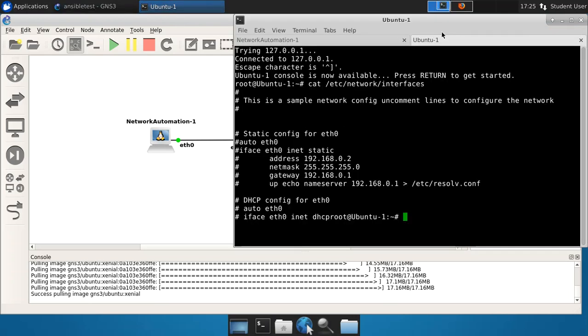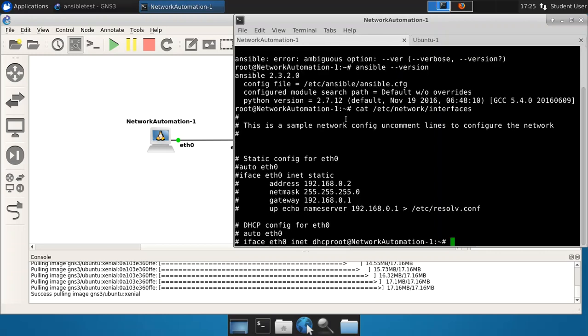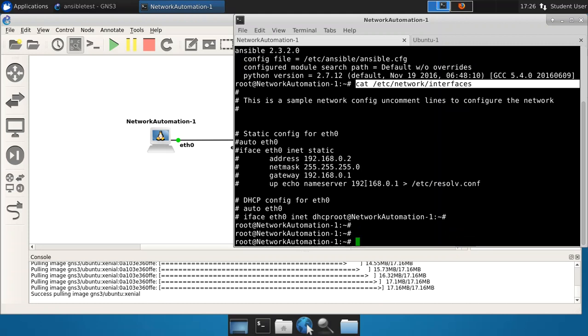If you recall from the last video, in the network automation device, we saw that Ansible is running, and so is Python. And we also took a look at this /etc/network/interfaces file, and I said what we can do is edit this, uncomment this, and of course set the IP addresses as we wish. So let's press on by doing that. We're going to do that both with the network automation device and with the Ubuntu device. So let's take a look at this.